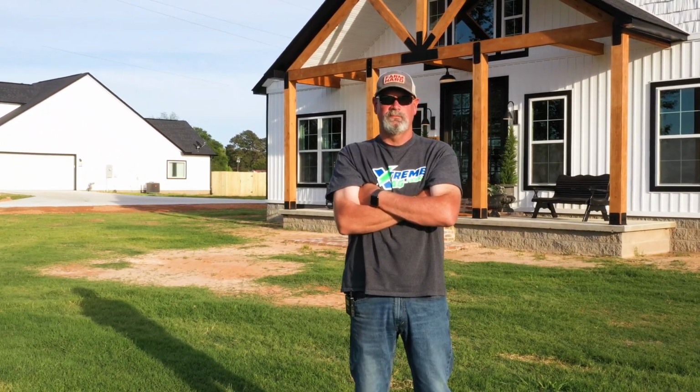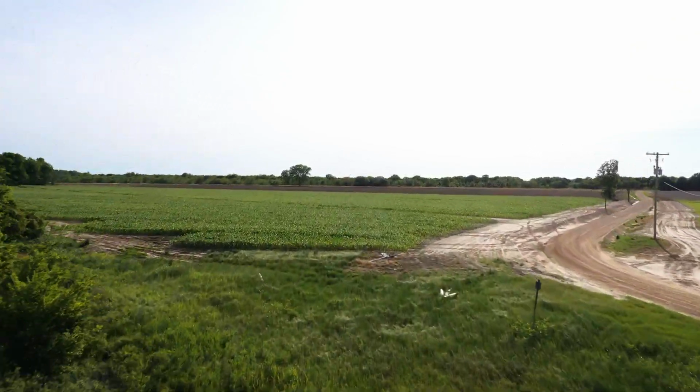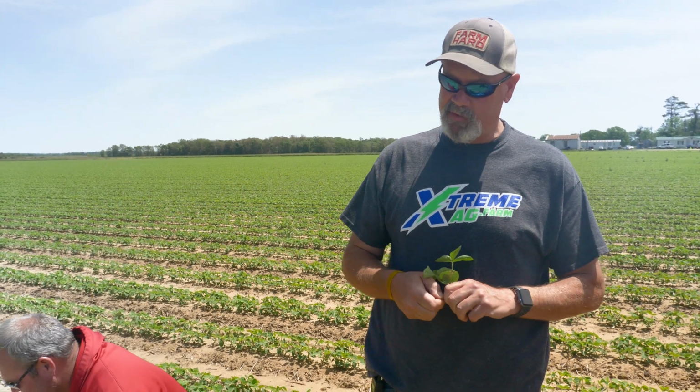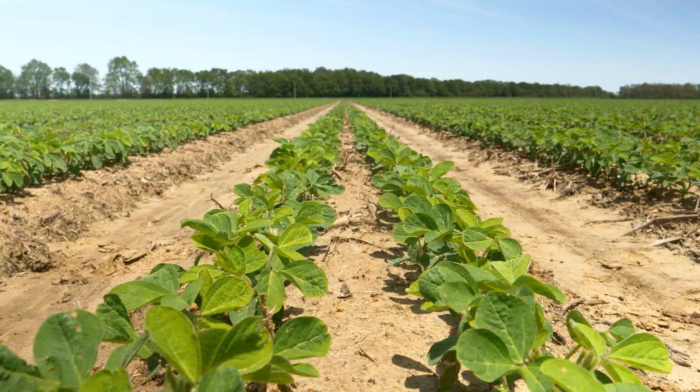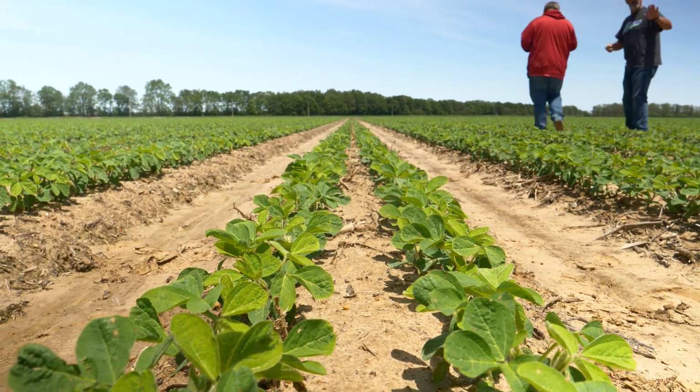Yeah, our biggest limiting factor in soybean production is going to be the nighttime temperatures here with the humidity. A lot of people have high nighttime temperatures, but not the humidity we have here in the Delta. The soybean plant, just like any other plant we grow here, cotton, rice, whatever, it has to have time to respire. Now, we've been able to overcome that some just with different management techniques that we're doing.